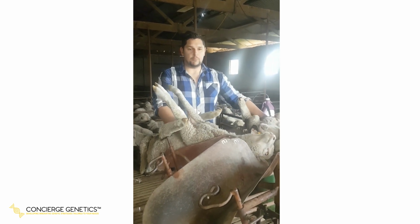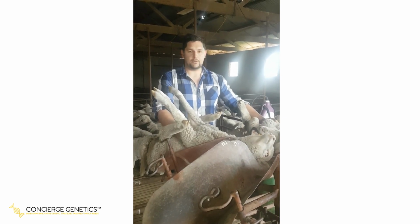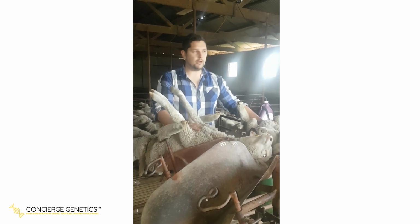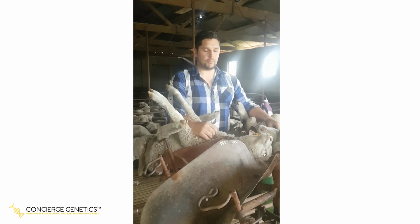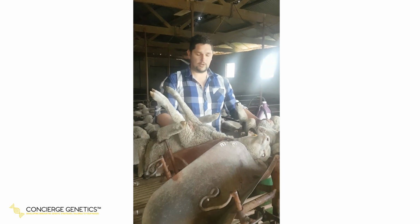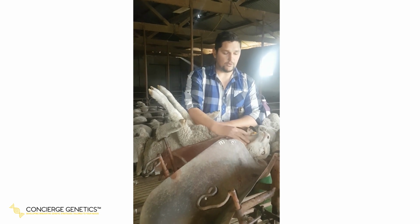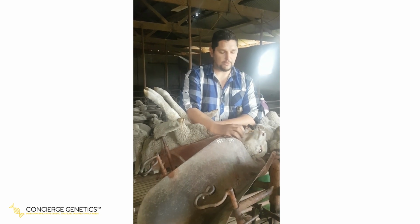Now, you might know what rams you've selected based on their phenotype and how good they look, and some other traits on their wool characteristics, but you might not necessarily know how well they're performing in your actual flock, so how well they combine with the ewes and what their offspring are like. So what we're doing is using genetics, we're putting real data around productivity and testing the genetics. Some of the areas that we can actually look at or test for are estimated breeding values, parentage, and we can look at even simple traits.